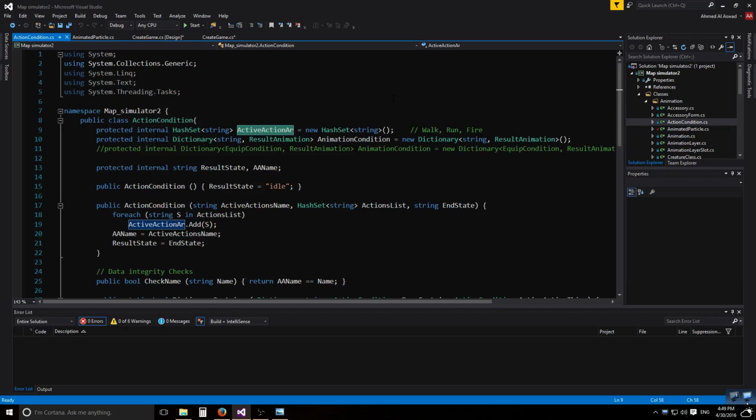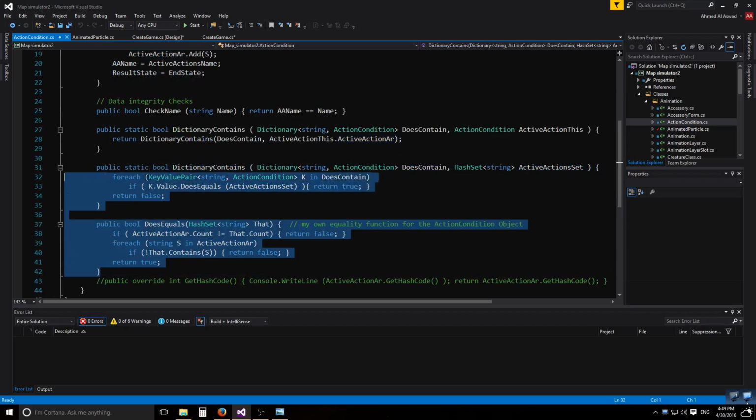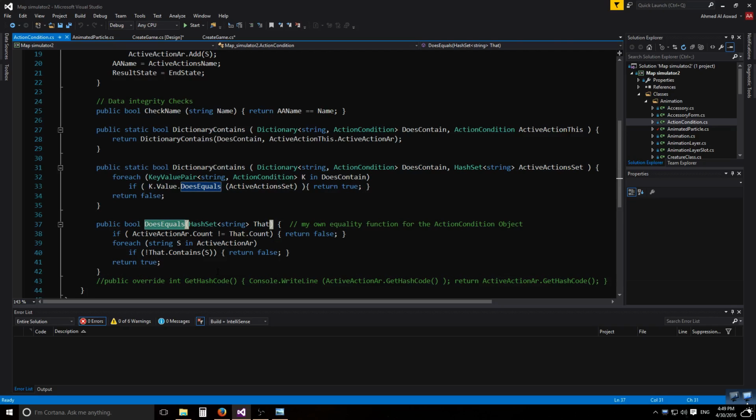But this is, yeah, if you watched me in episode 9 maybe, one of the episodes I was dealing with equality, and I made my own function at the end to solve this, because it seems it's really confusing and tricky to replace a hash set hash code to override the hash code for the equality base inside the dictionary.